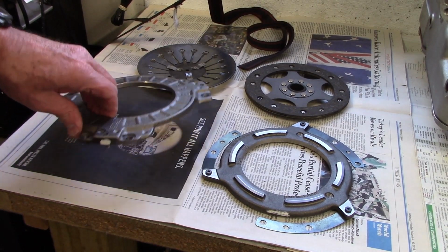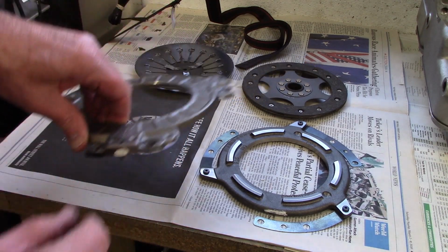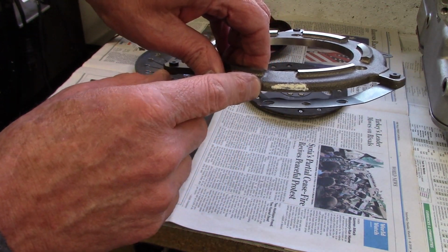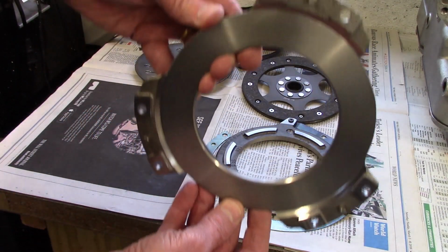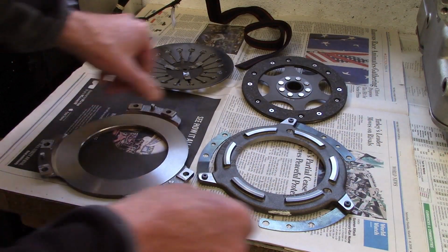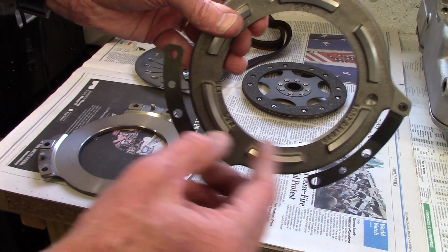There's another detail about the front cover. It has a white paint mark which indicates where it's heaviest, and also on the edge of the pressure plate is a white paint mark which indicates where it's heaviest. Now if you look at the front cover, there's 3 pins, so they're 120 degrees apart, and on the back of the pressure plate are these bands that have a center hole for the pins.